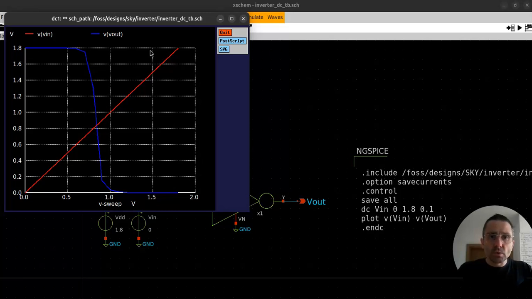This concludes this series of videos which I wanted to make to show you the design flow, the analog design flow in open source tools. We have made a schematic of a simple inverter in Xschem, an open source tool, and we simulated this inverter with ngSpice.